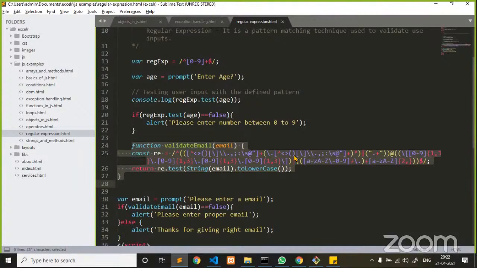Regular expressions are pattern matching, where you can define your own pattern for the user input. Here the test method is used, and there is one more method called the match method.